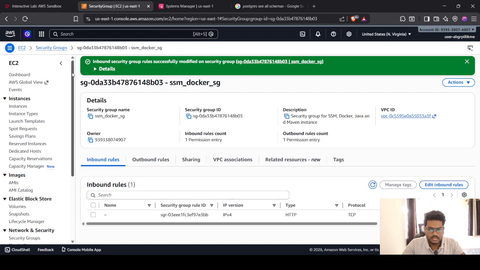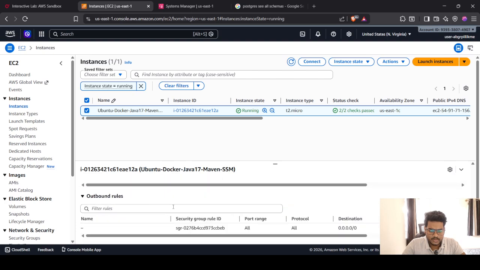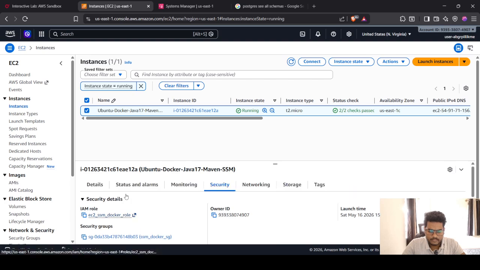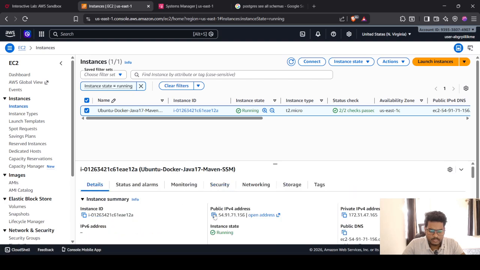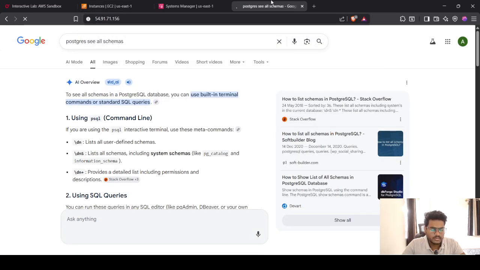Okay, so now let me go here, and in the details, copy this public ip, go here, and just hit enter. So you should see the front end code.